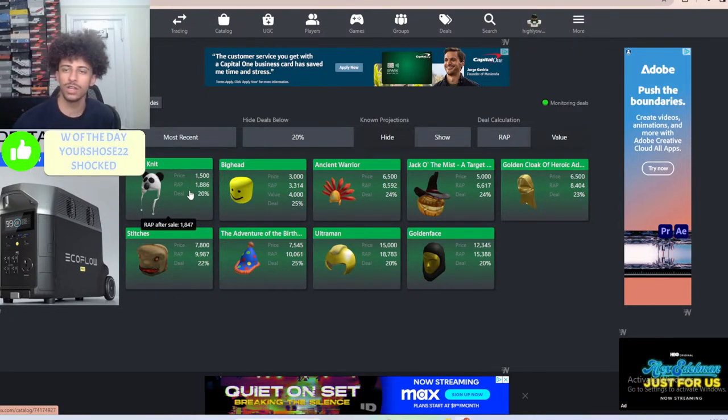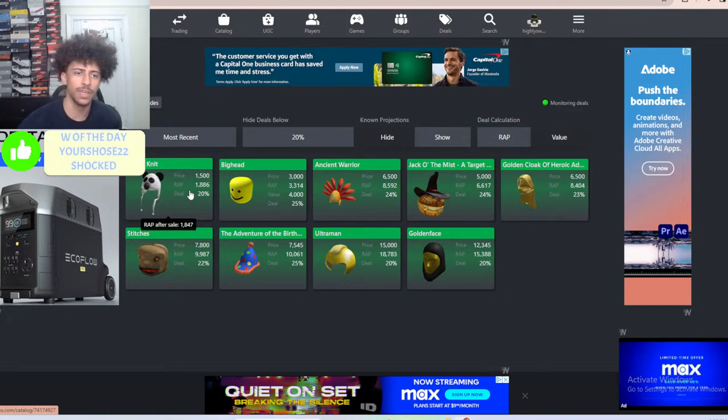What's your favorite face on Roblox? The pie face. Jelly freckles. That one. How do I find trade proofs? If you go into the Rolymon's Discord, they have proofs on there.